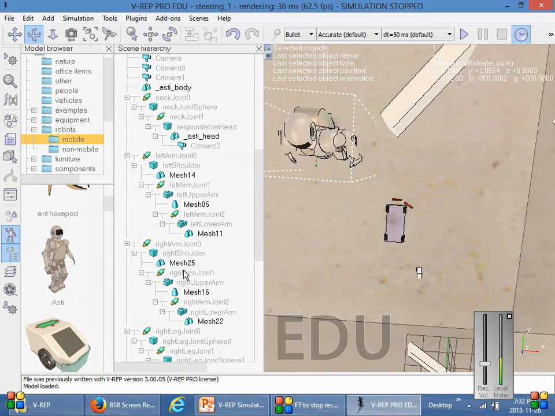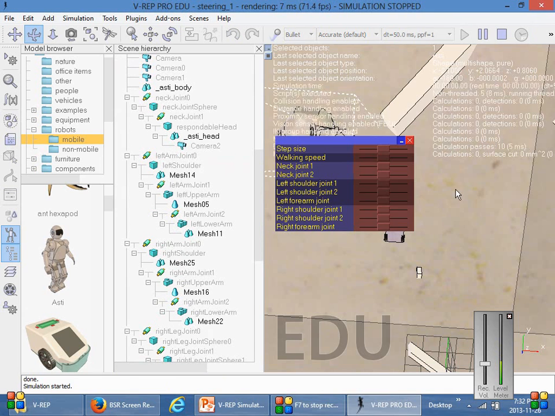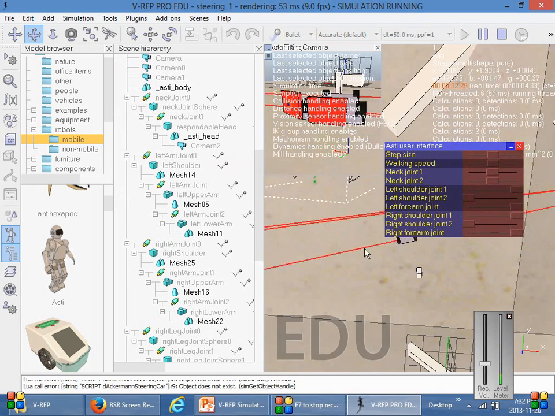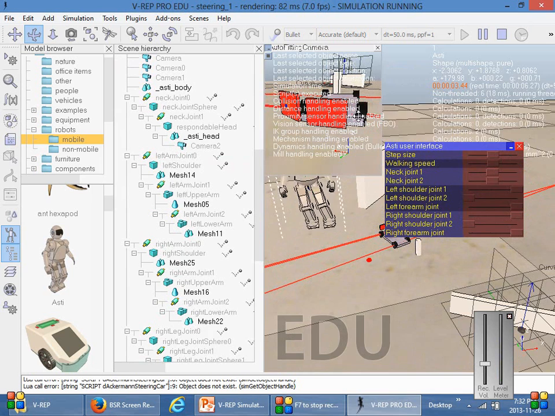So there's really no reason why you shouldn't try it in simulation first, because you don't want to risk your equipment by trying it first and seeing what happens. I don't think it'll do anything. Oh, he disappeared. Nope. No, he walks.